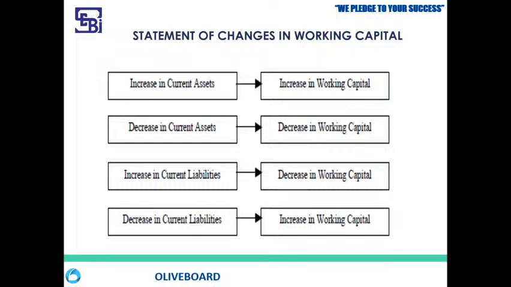What happened earlier, a year back in that organization, the debtors would take their own sweet time to make the payment. Though we have a credit period of 30 days, no one will pay in 30 days. So because of that, what happened? If I make a sale today, it will take 100 days for me to collect that money. Guys, understand, I sold a product today, but I will get the money for that product after 100 days.